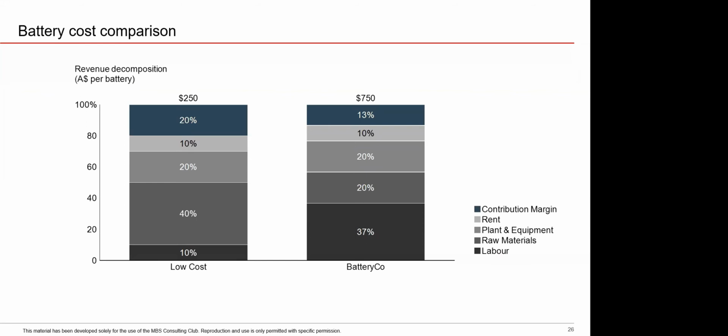But same thing, good process. So what do we have with the cost comparison? We have the revenue decomposition of the dollars per battery, which gives us the cost breakdown, or where the revenue goes, of our competitor and ours. And then you can get into those insights and what you might see.